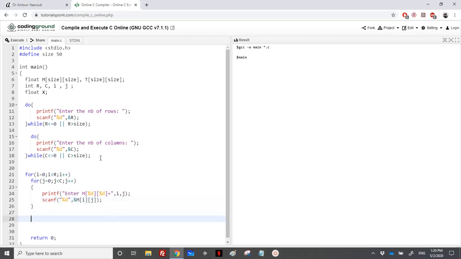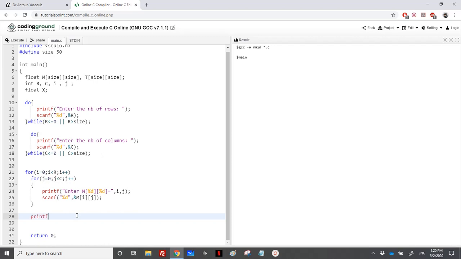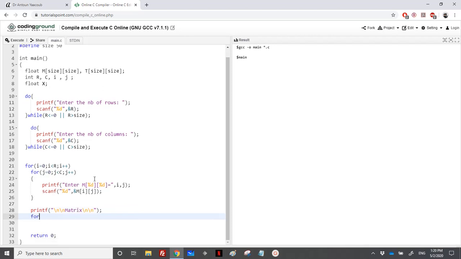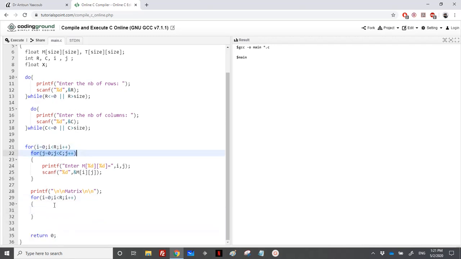So let's print it. Printf matrix, and then we have two for loops. For I equal to 0, I less than R, I plus plus, and then we have for J, and then we'll be printing the elements, percent d, M of ij, and backslash n after each row.